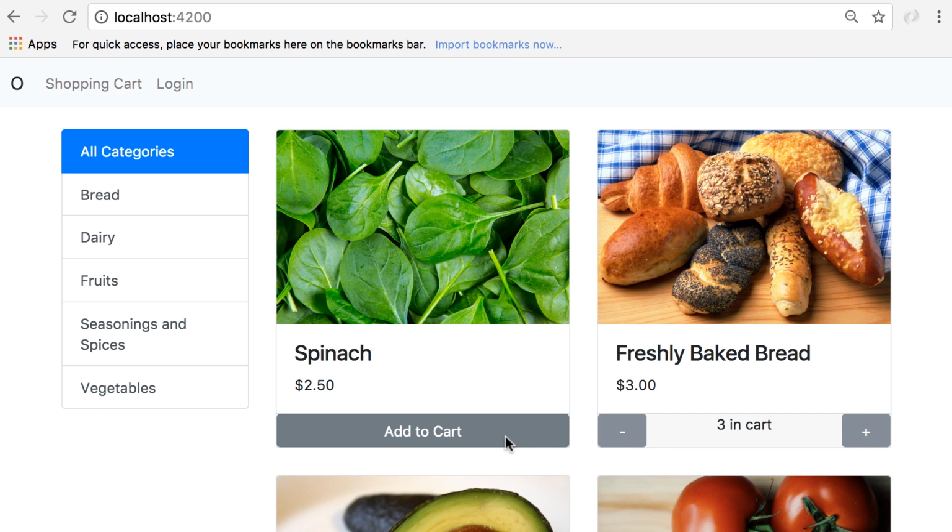Look at the pointer of the mouse. Here we should have a hand, so this button looks clickable. I believe the reason we don't have the default pointer here is because we have put this button in the footer of the card. Somewhere in Bootstrap, you probably have a style that changes the mouse pointer for buttons in card footers.